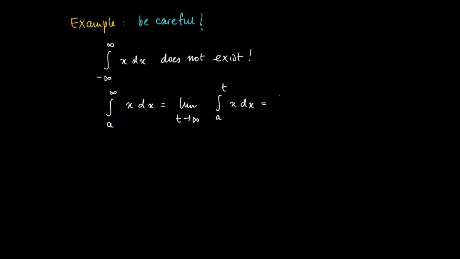Well, this is defined as the limit for t to infinity of the integral of a to t of x dx. Now take a primitive a half times x squared within the bounds a and t, and we see that this equals the limit for t to infinity of a half times t squared minus the lower bound, so a half times a squared. And a is a constant, so this term converges to infinity, so it does not exist.